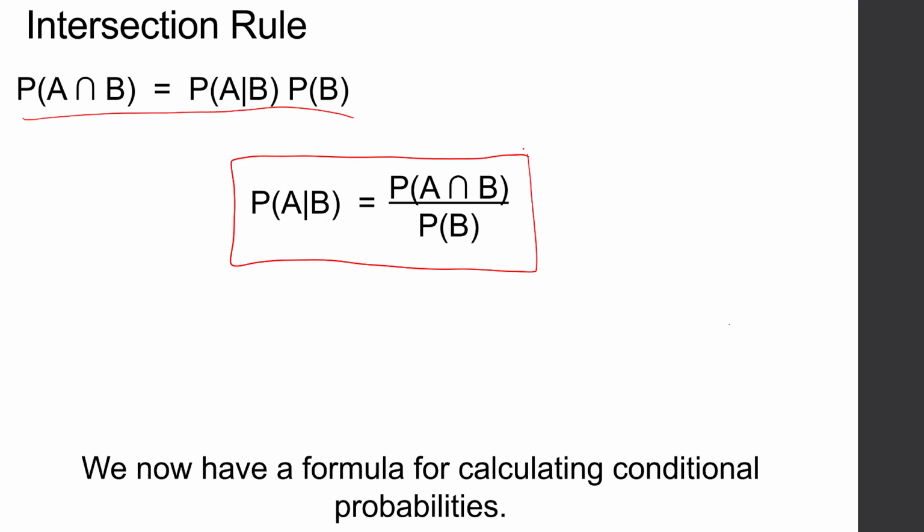Now, what I want you to think of when you need to compute a conditional probability, that is, the probability of A given that some other event B happened, is a little mantra in your mind. That's the probability of their intersection divided by the probability of the thing you're conditioning on. So the probability of the intersection of these two events divided by the probability of the thing you're conditioning on, which is called B here.